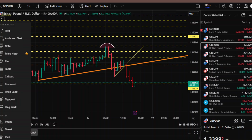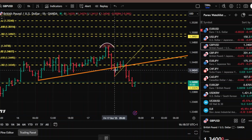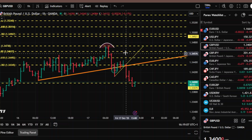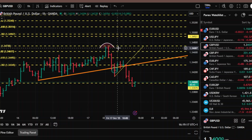But hang on, where is my thingy? I want a circle. Here's my circle. We broke through the trend line right there. We closed below it, and we made this low. Market came up. I sold sterling dollar up against this point right here, actually, the 134.61. It didn't even make it. I only sold half of what I could sell, thinking I would come up to here, I could sell the other half and the stop loss would be here.